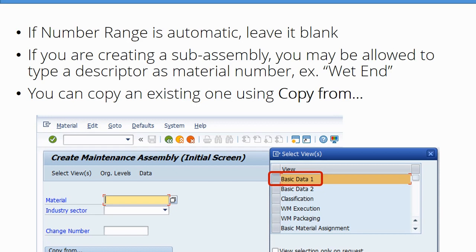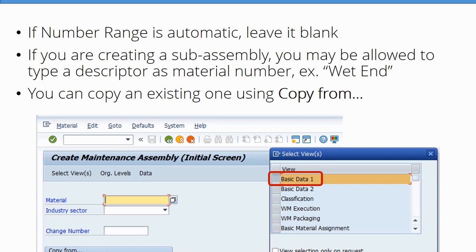So we've covered creating a material BOM, basically taking an existing material, say as an example a pump or a motor, and turning it into a BOM with the spare parts inside it. Now we'll talk about the idea of a virtual BOM, what they call an assembly BOM, which can be used also for the construction type that you assign inside common equipment.